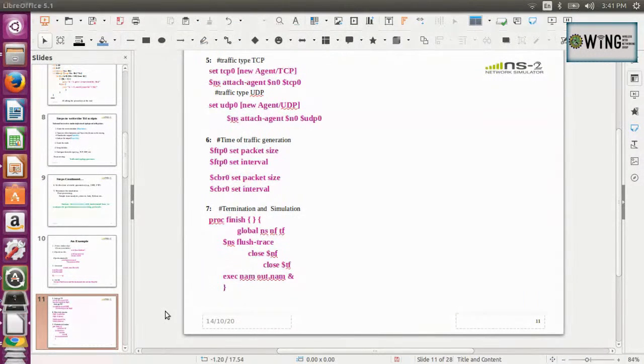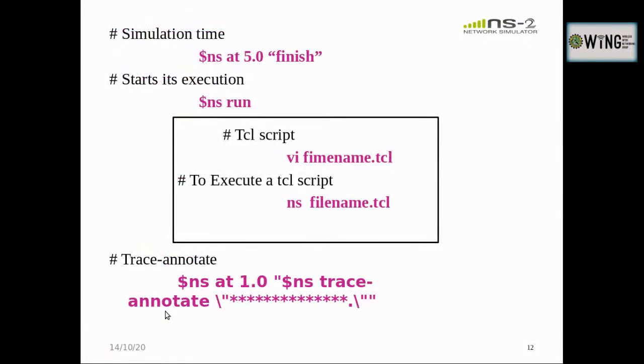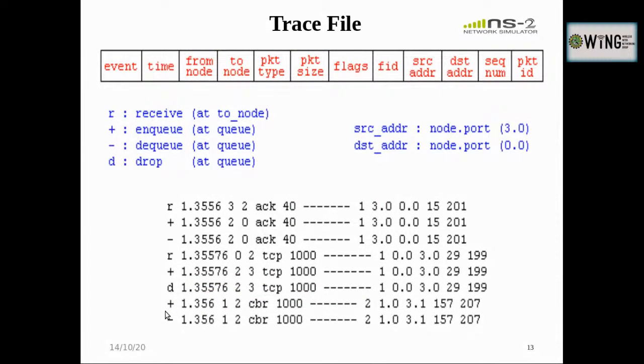So this is how the animation window works in Network Simulator 2. And as I said, one file called the trace file is created by default. Why do we require the trace file? The trace file is to analyze the output: at what time the data has moved, how much data, and from where to where. As it is a simple setup with only 2 nodes, some data has moved from this node to that node. But in a detailed analysis, node movement is very important. In that situation, we require the trace file.